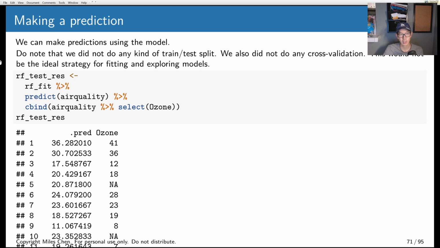So I'm going to take my fitted model, RF-fit. We will make predictions on the original data set, and we'll bind the predicted values to the actual response variable ozone. This is what we have. We still have the original things. We still have some missing values there, but that's okay.